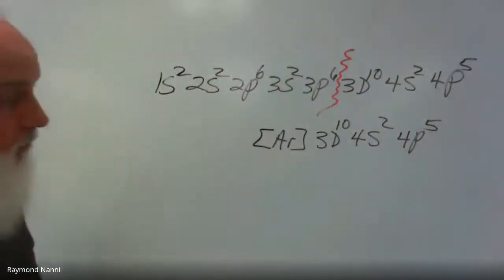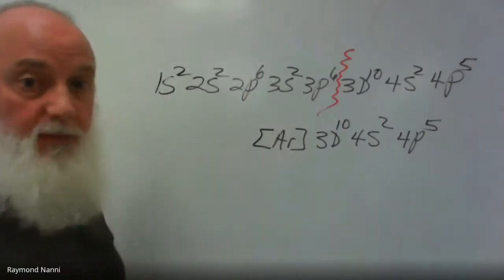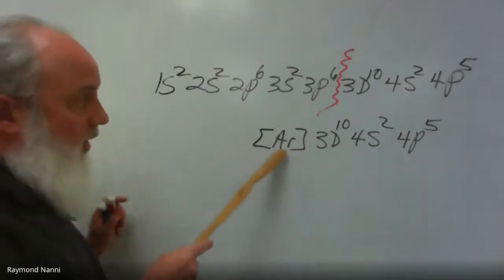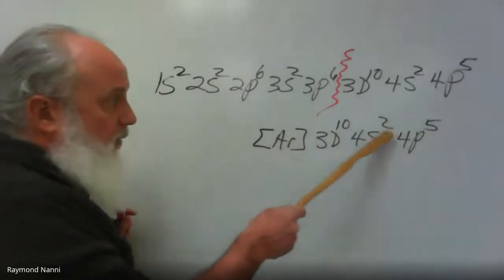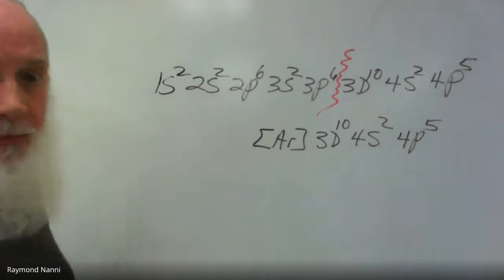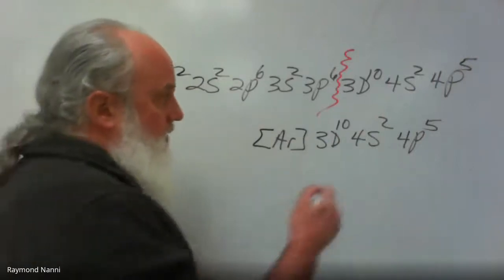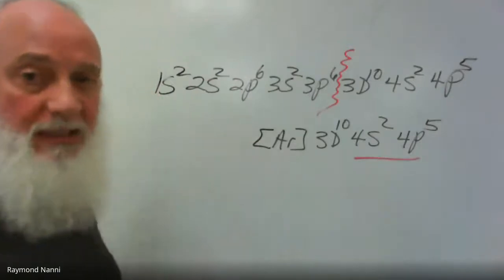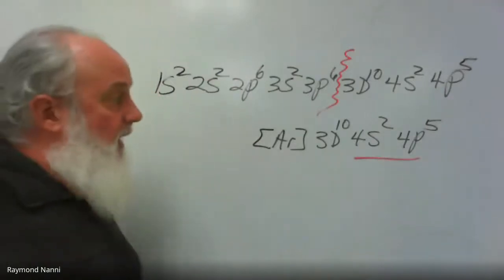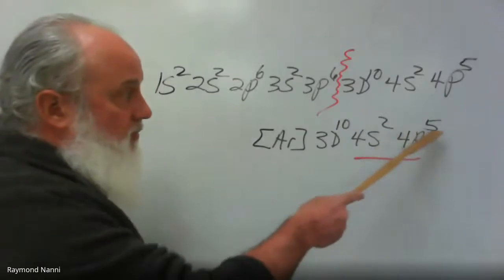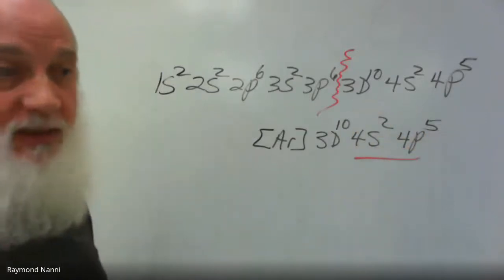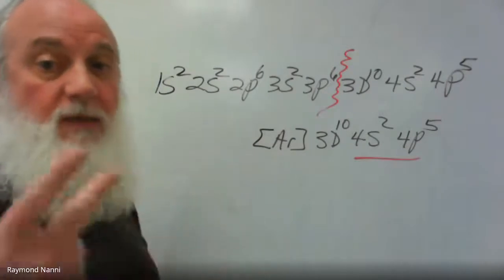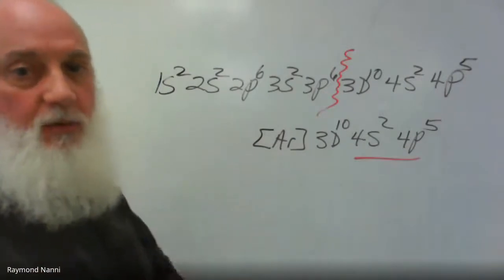Now, we should check total number of electrons. We should have 35 for neutral bromine. Well, argon is 18, 28, 30, 35. So that's good. How about valence electrons? We're going to underline the valence electrons, the highest period number. Bromine is a halogen in Roman numeral group 7A, so it should have 7 valence electrons. There they are: 2 plus 5 is 7. So again, we check total electrons and valence electrons in every electron configuration.